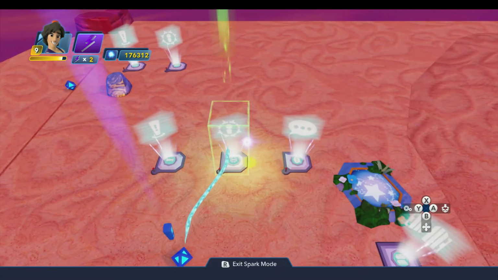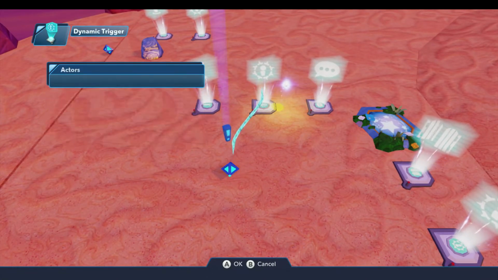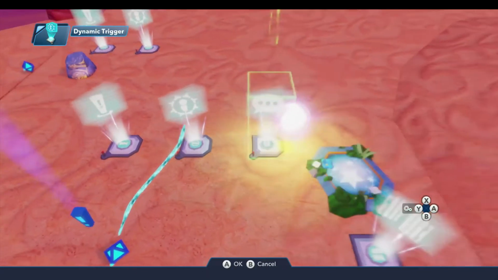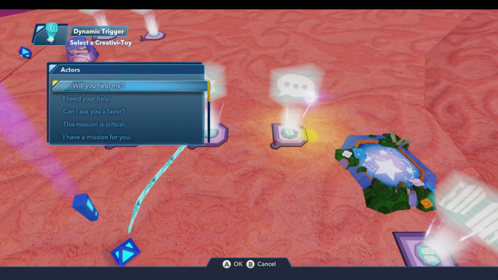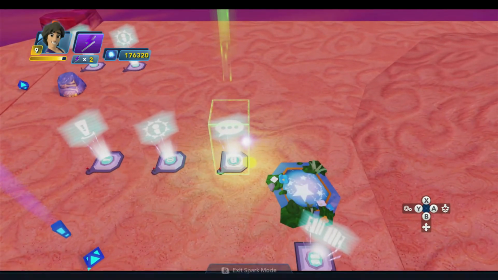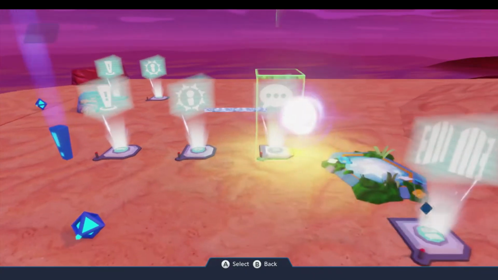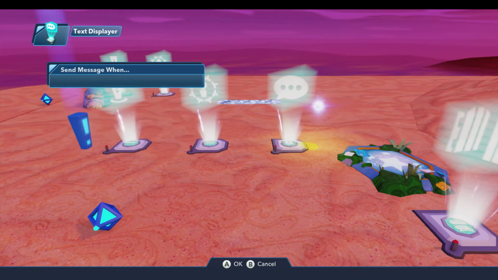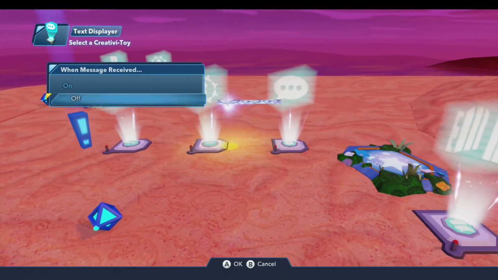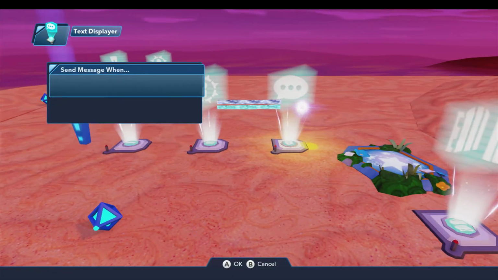So on the dynamic trigger, new logic connection, when entered by player any, we'll come to the text displayer and go down to the missions category at the bottom. Under here, I want them to say, "Can I ask you a favor?" And that's our mission giver. So on the text displayer, we'll do a new logic connection. When the text proposal is accepted, turn off the dynamic trigger, and also turn off the radar marker.